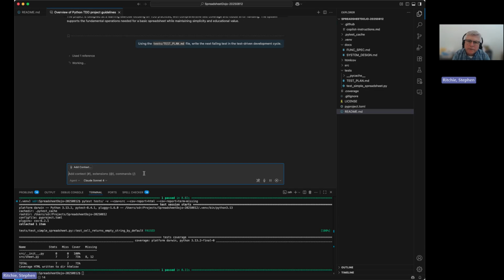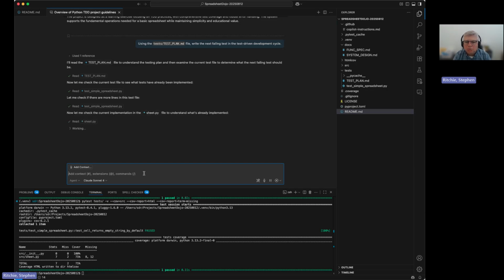So what it should do at this point is see what a good next failing test would be. So we already have a test written, and it should find a good choice for that next failing test.